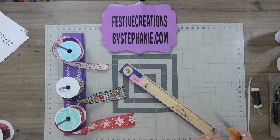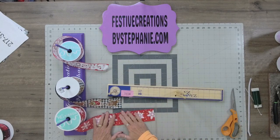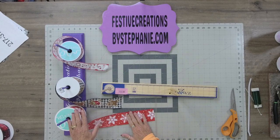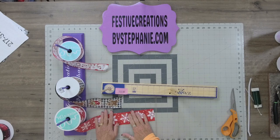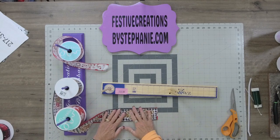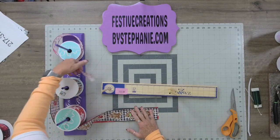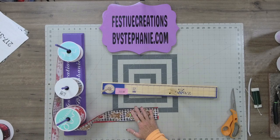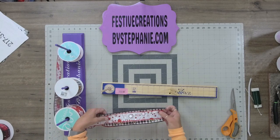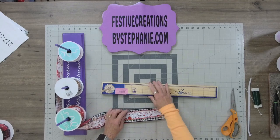So to make this simple bow, we're going to line up our ribbon in the order that we want it to appear. The very first ribbon on the spool holder is my bottom ribbon. The middle ribbon is going to go in the middle. And you'll notice how I pulled the ribbon around to the side. I'm going to use the same thing and use the 1.5-inch right here on the center. So we have all 3 ribbons stacked together, and we're going to measure out our tail.